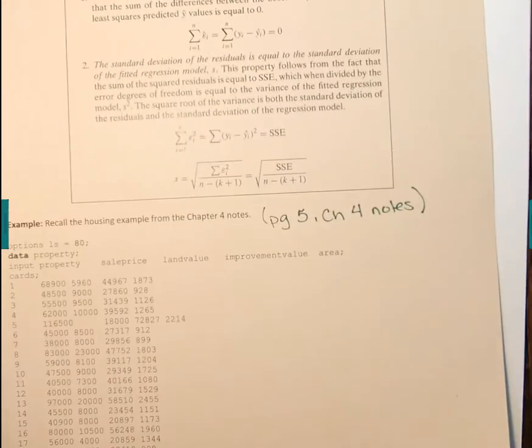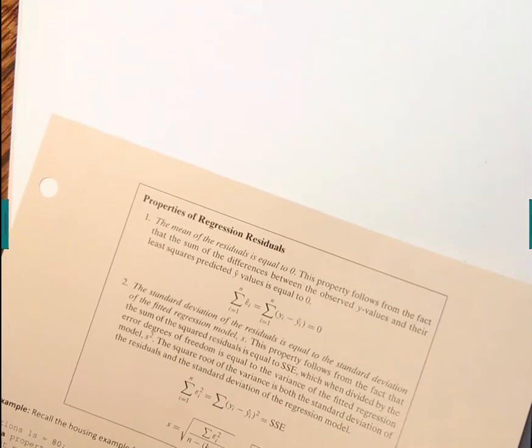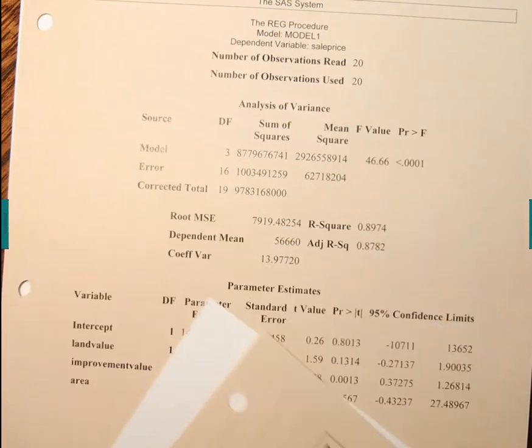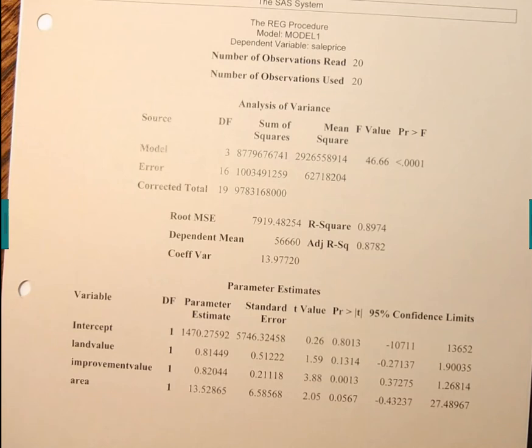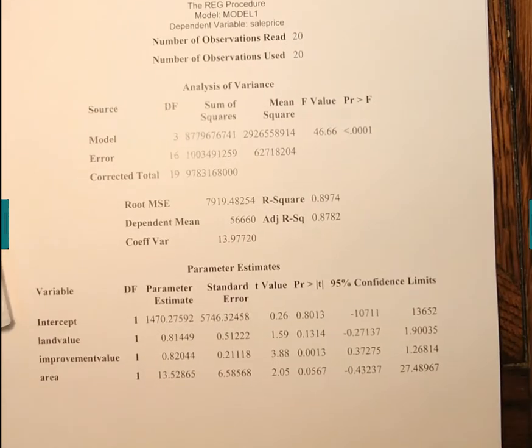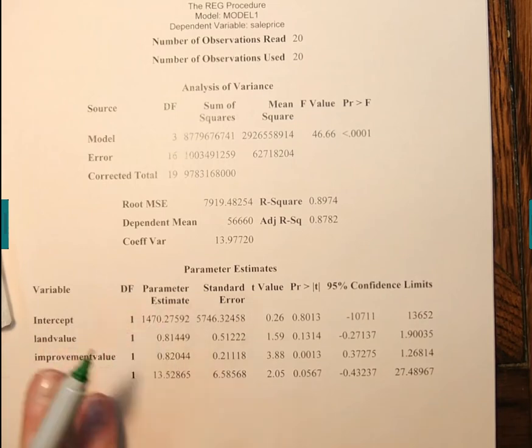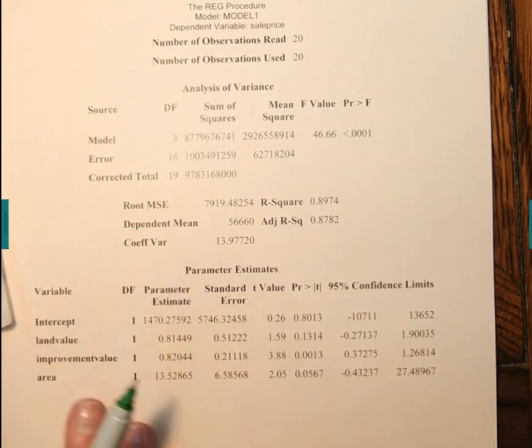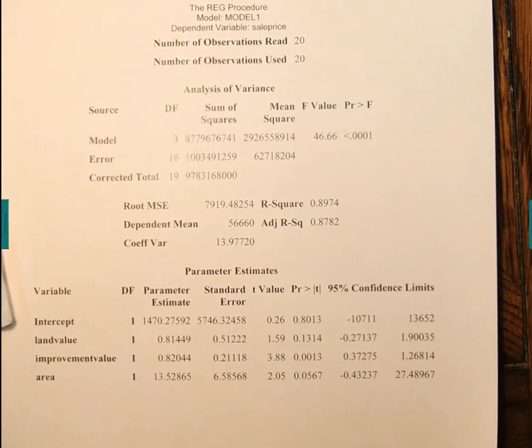So on the next couple pages, we've got some output. I'm just going to show you which pages I'm skipping, but we will come back to them as we need the different pieces. So the first one here, this is where we get our different estimates, not predicted values, our different estimates. So we're going to skip this page for just right now.